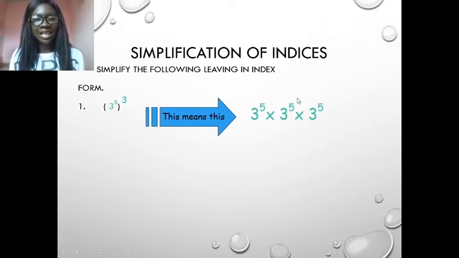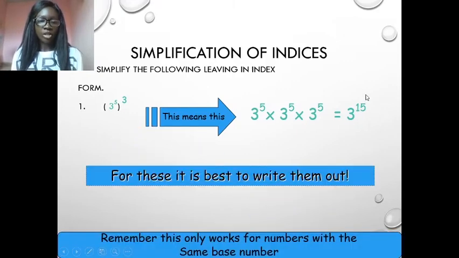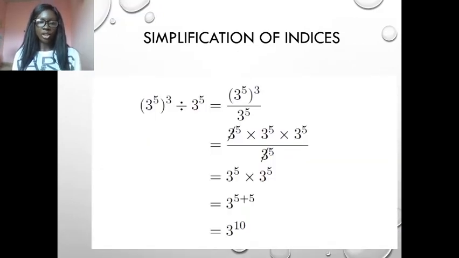So like I said in the last class, you must not just have 2 indices, like 2 base numbers. It can be 3, 4, 5. So now we are having 3 numbers represented in index form. So it's the same thing. As long as the base is the same, you pick one of the bases, and you add the powers. 5 plus 5 plus 5 is 15. And we have 3 to the power of 15. Okay, so that's a quick way for us to do this. So let's see the ones in your notes.